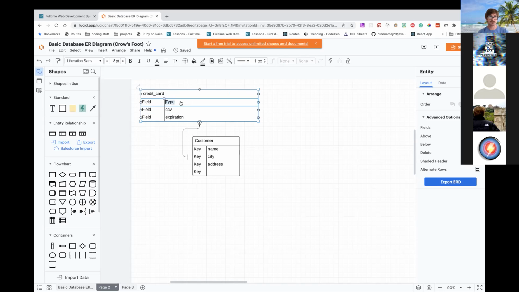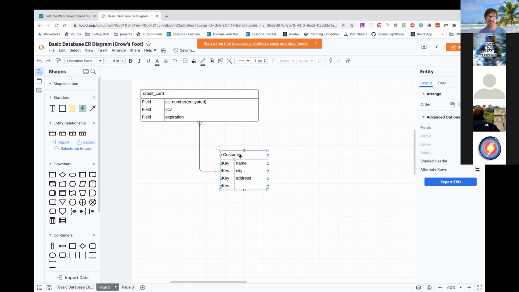You would not want to store a credit card number in your database. You would encrypt it. It would be an encryption of the credit card number. But yeah, so I could have a customer with many credit cards.